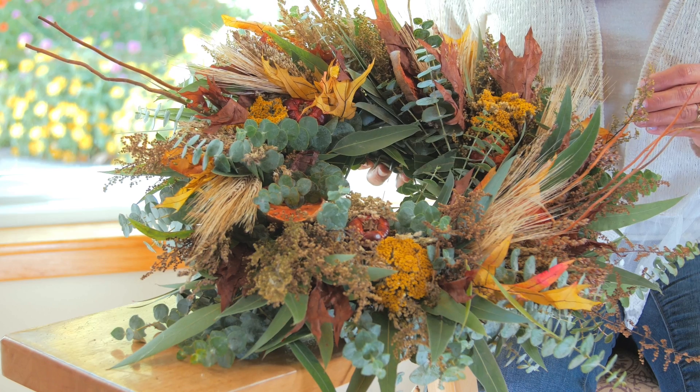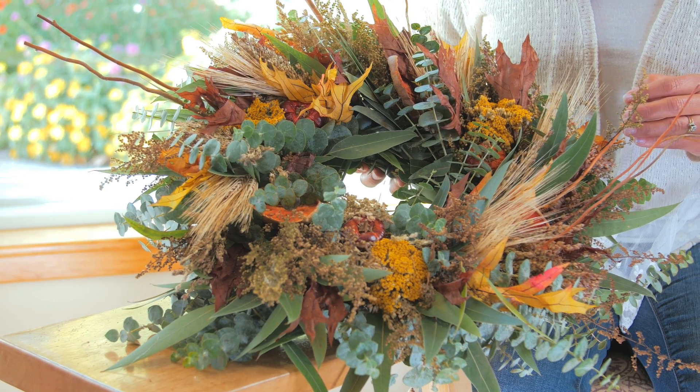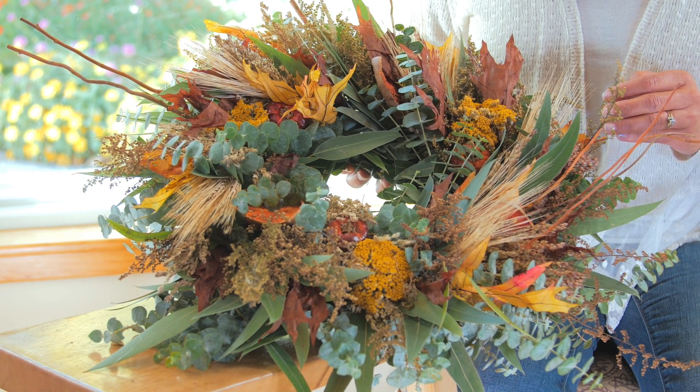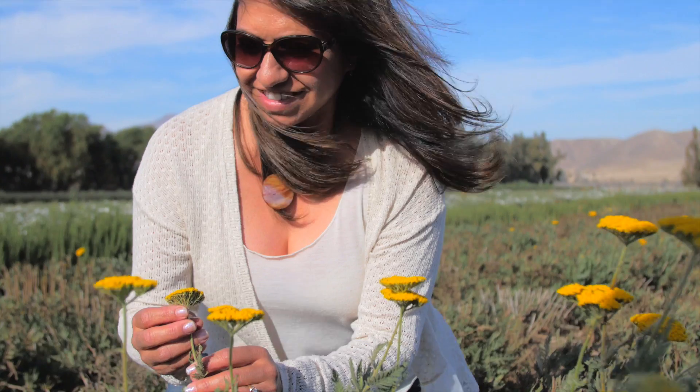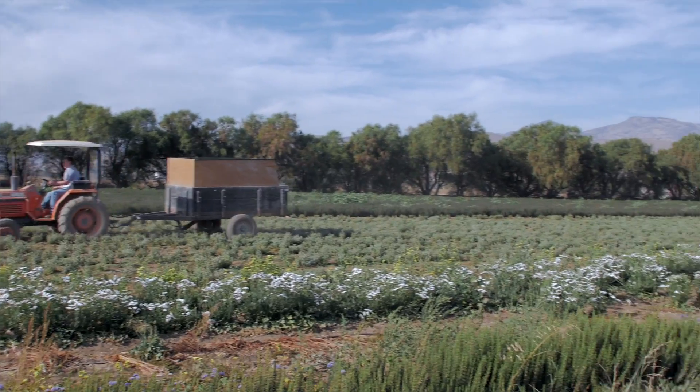This wreath comes in two sizes, a 16 inch and an 18 inch, and customers love it. They love the striking statement that it makes on their wall, and they always speak to the aroma that it gives their room. When I design a wreath, I want it to be aromatic and uplifting. People love our designs — they're unique and fresh and fragrant, and they have a life of their own.